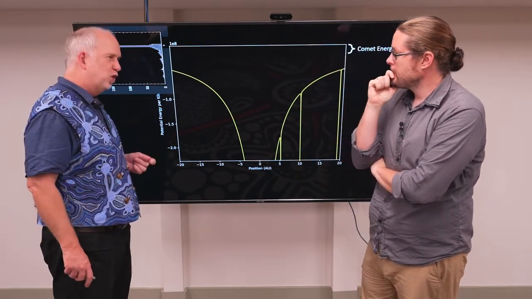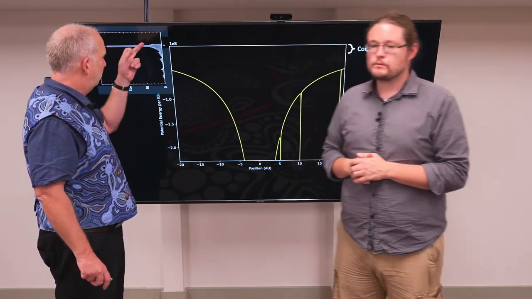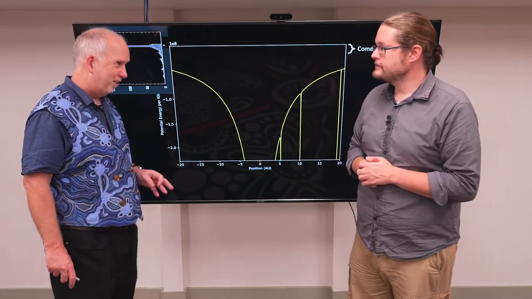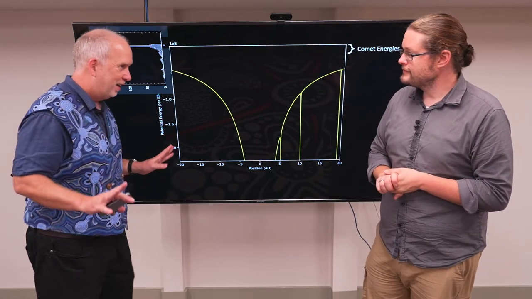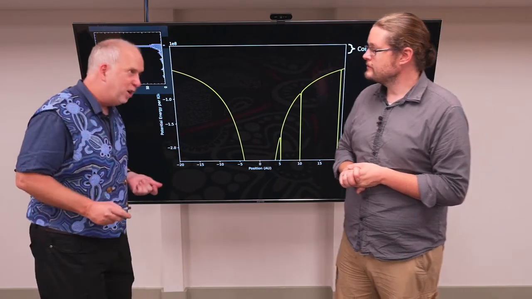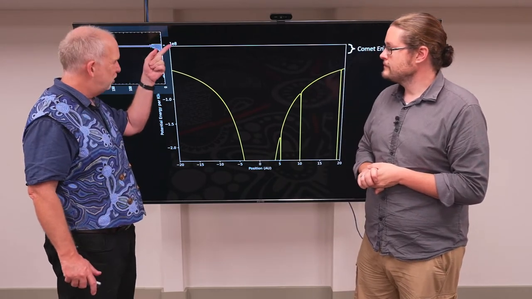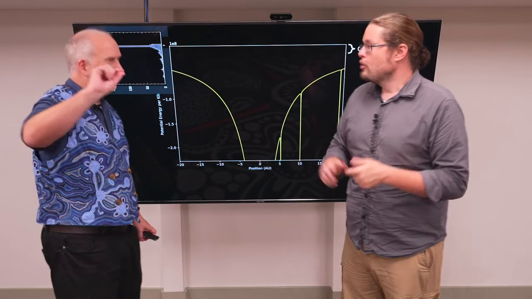So there's a few that look like they're marginally positive, but this is almost certainly measurement error. So almost the numbers that are positive are about what you expect given the known measurement errors. So it looks like, with only two exceptions we'll talk about later, that these things are part of our solar system. They are bound, but only very, very slightly. So the energy is negative, but only by a wafer-thin amount of negativeness.